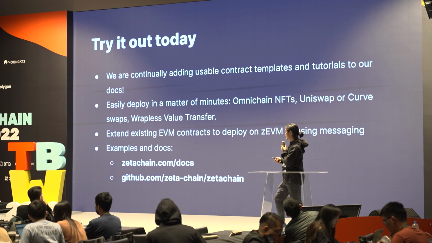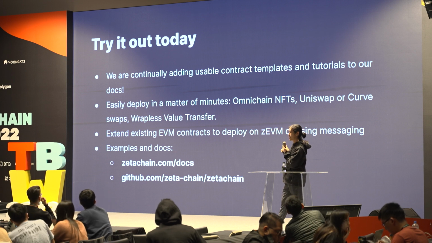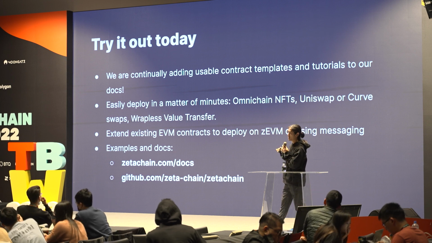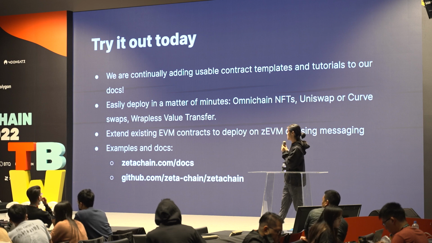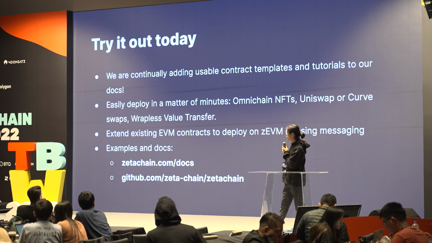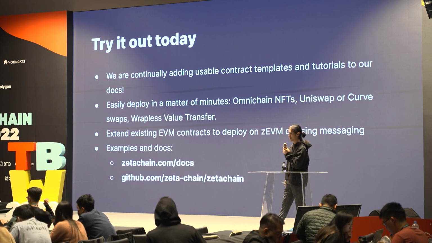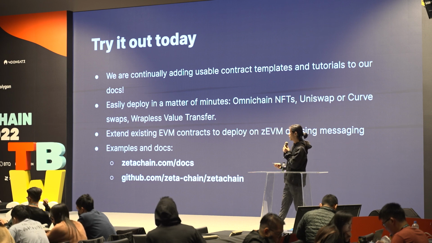And yeah, if you check out our docs at zetachain.com/docs, you can see some of these examples, and we're working on adding more as we speak. You can pick up things like Uniswap and Curve or some of the other examples we have there and try deploying. All you really have to do is switch the RPC, deploy, and start interacting with the testnet we call Athens 2.